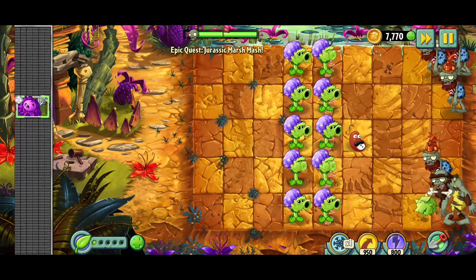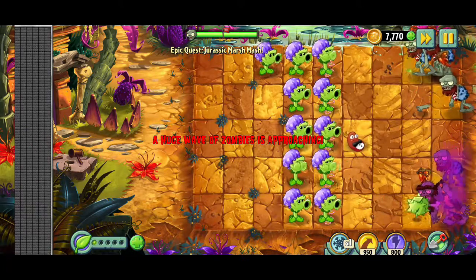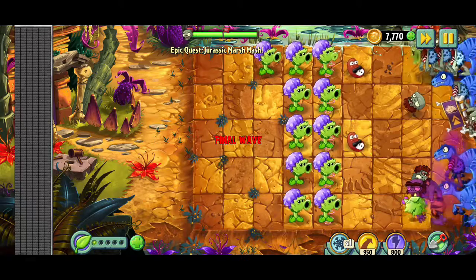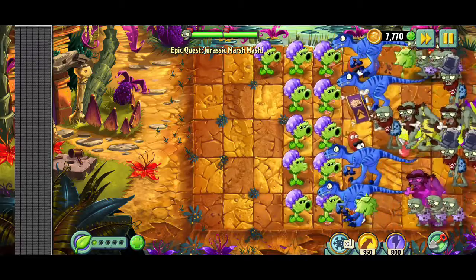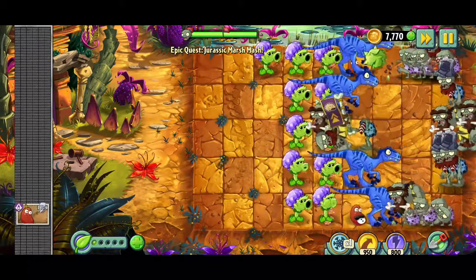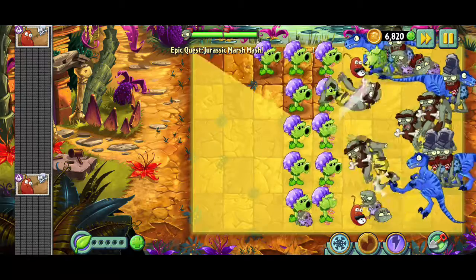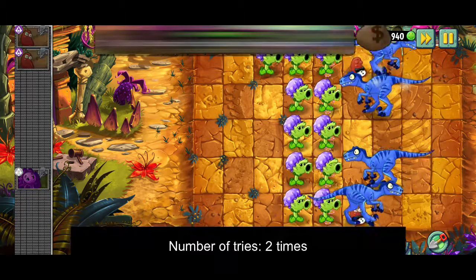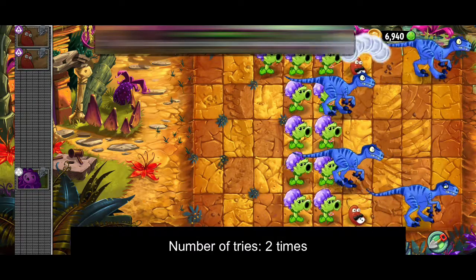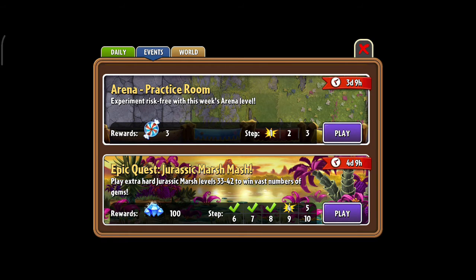Mapapagamit ka talaga ng coins dito, my goodness. Ito nasa na level ang plants ko. Bagal ang conveyor belt eh. Wala, sorry guys. I have to do it. No, wala akong papayagan sa inyo na tumalon. Nice. Nanalo tayo dahil sa power-ups, hindi sa strategy. Ang bagal ng conveyor belt eh. Tara, level 4 na tayo.